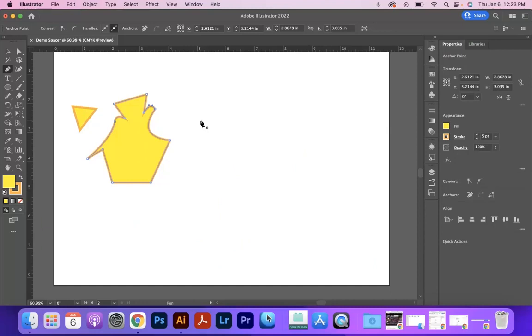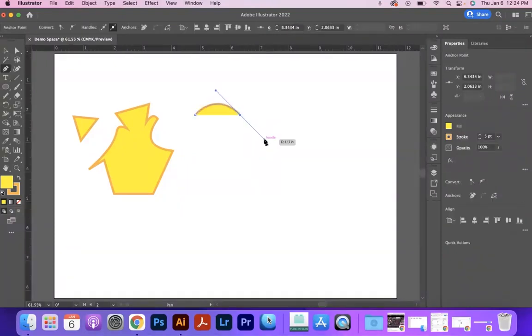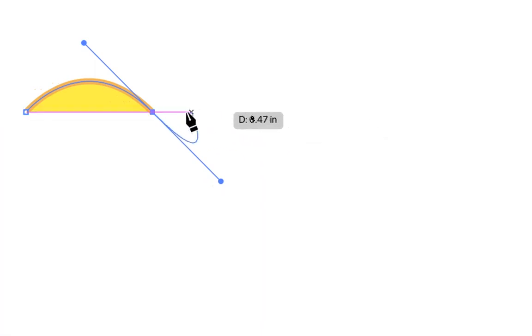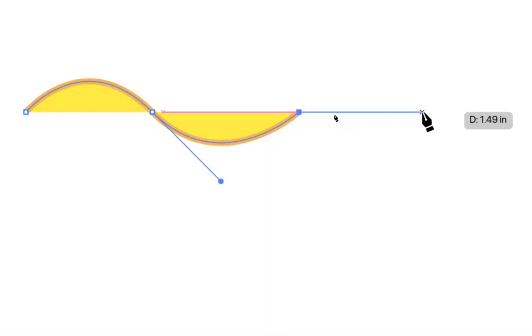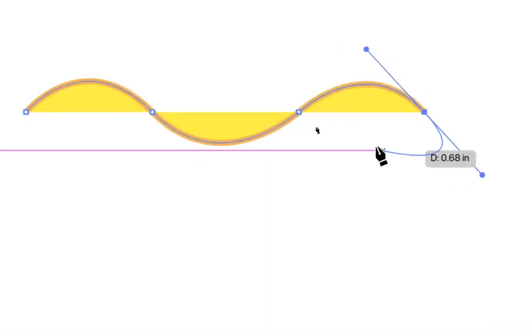Another way that we can work with the pen tool is by creating curves while we are creating the shape. If I click, and then when I go to my next click, before I let go, I'm going to click and then drag. And you can see I'm adding a curve to it. And as I move to the next space, we can kind of see that my path is following that curve that I first ended, which can actually be good. It feels kind of natural. And so that'll add a curve.